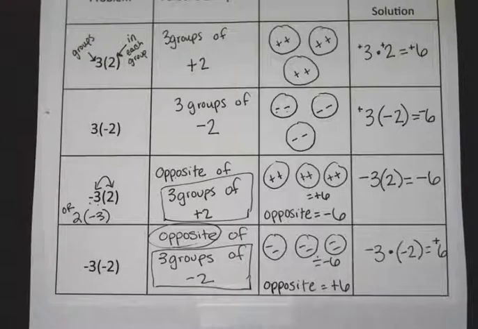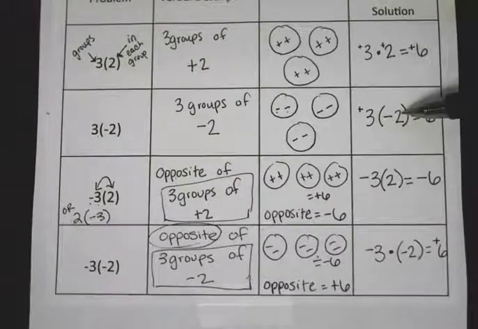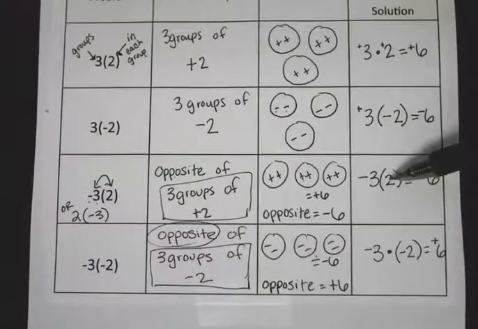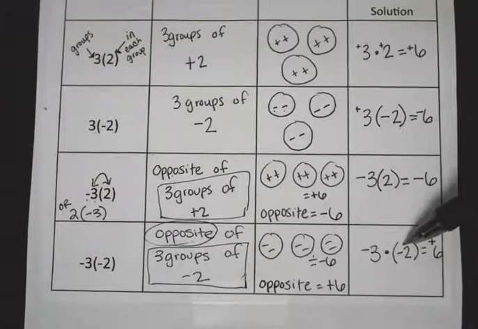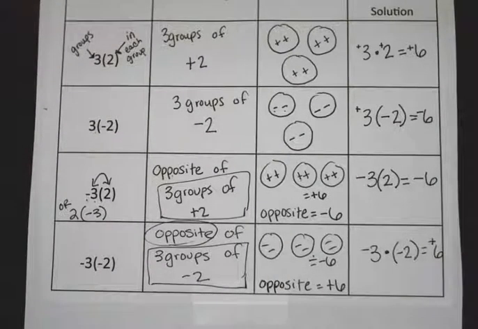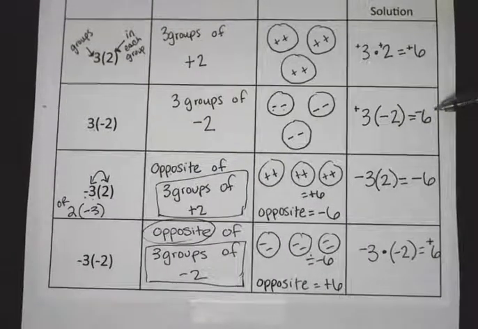A lot of times we can see some patterns in here. If you notice, 3 times 2 is 6. So we're able to see that there is at least a pattern, and the numerical value of my solution is just like you've always seen it. 3 times 2 is 6, and that's not going to change if it is a negative or a positive when we're dealing with multiplication and division.